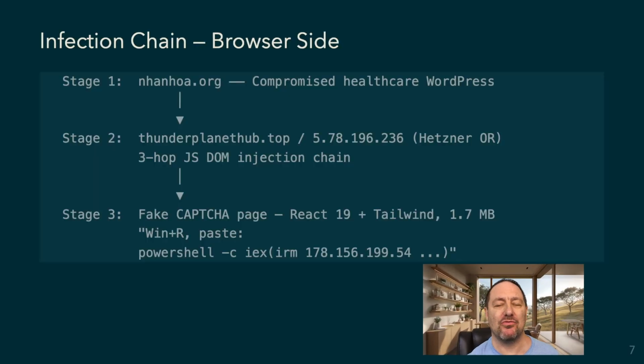Stage 3, the fake CAPTCHA. So you're going to get this CAPTCHA-looking website, and you're going to get a spinning icon, and a clean layout, and it's going to be a very professional look because of all those things that we just talked about that were installed earlier. The button doesn't work, but it shows instructions instead. And it says, press Win+R, paste this command to verify you're human. That's the ClickFix trick, convincing users to bypass every security boundary your browser has. It's the digital equivalent of a free candy windowless van.